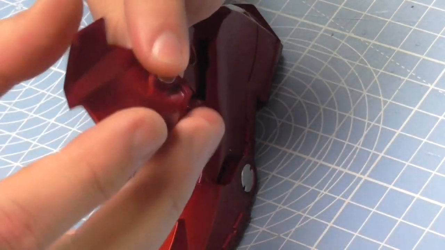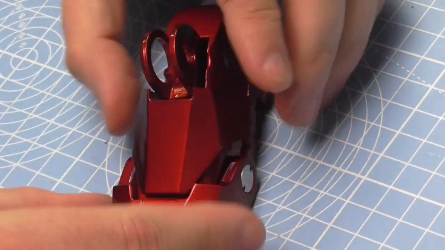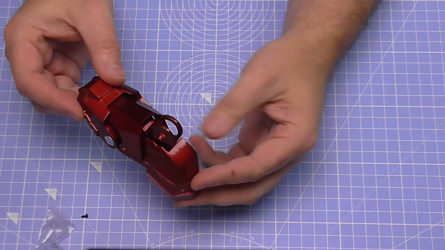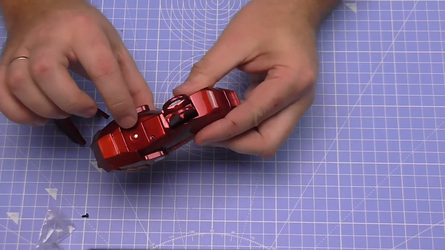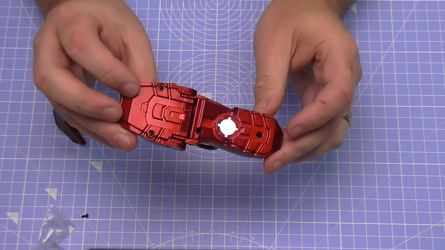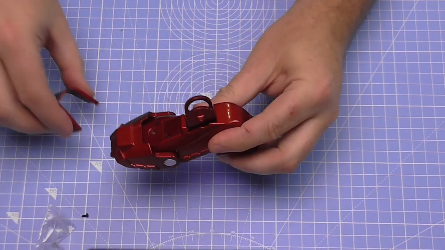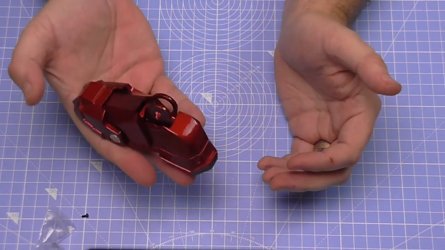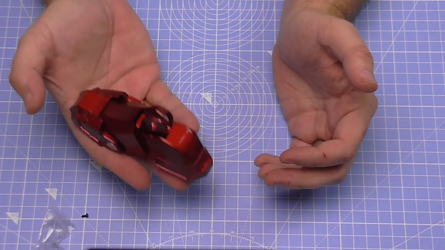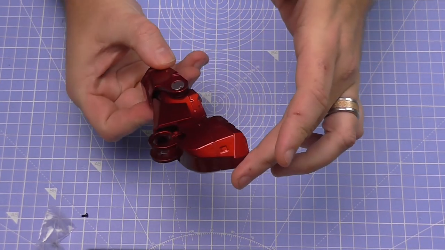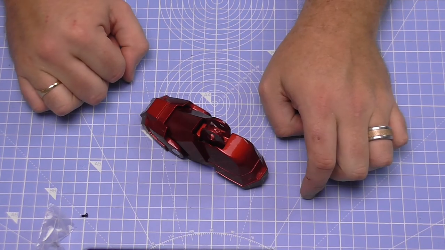This last piece here has got a magnet on it, so it's just going to fit over this section to hold itself in. That is the completed boot looking like that. Now if you want to see it light, all you do is press the button here. As you can see, the bottom lights up which looks pretty awesome, doesn't it? Then you can put this back on and think about the weight of this again - times this by two hands, two feet, the legs, the head. It's going to be a heavy old thing this is.